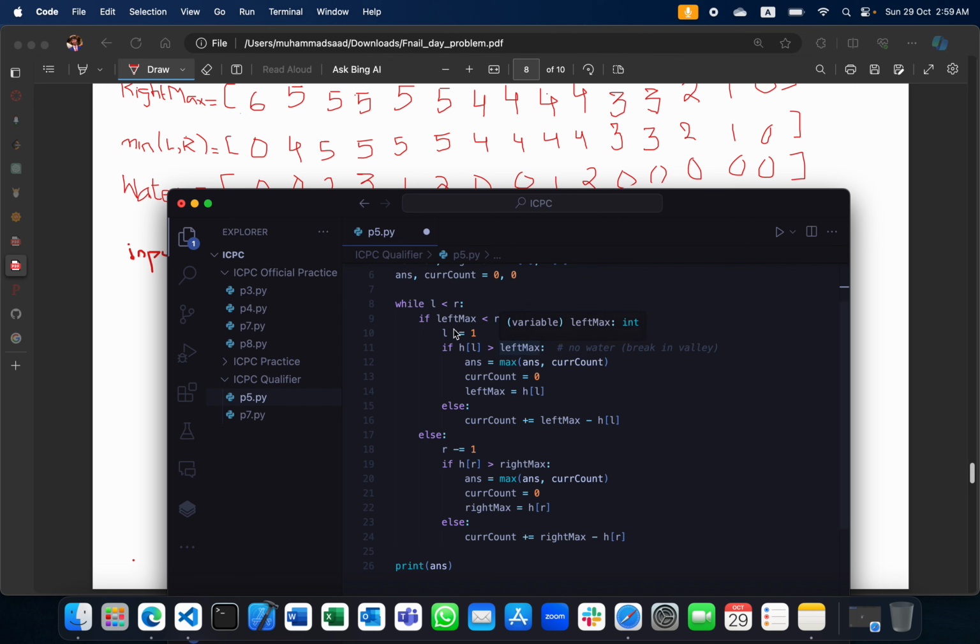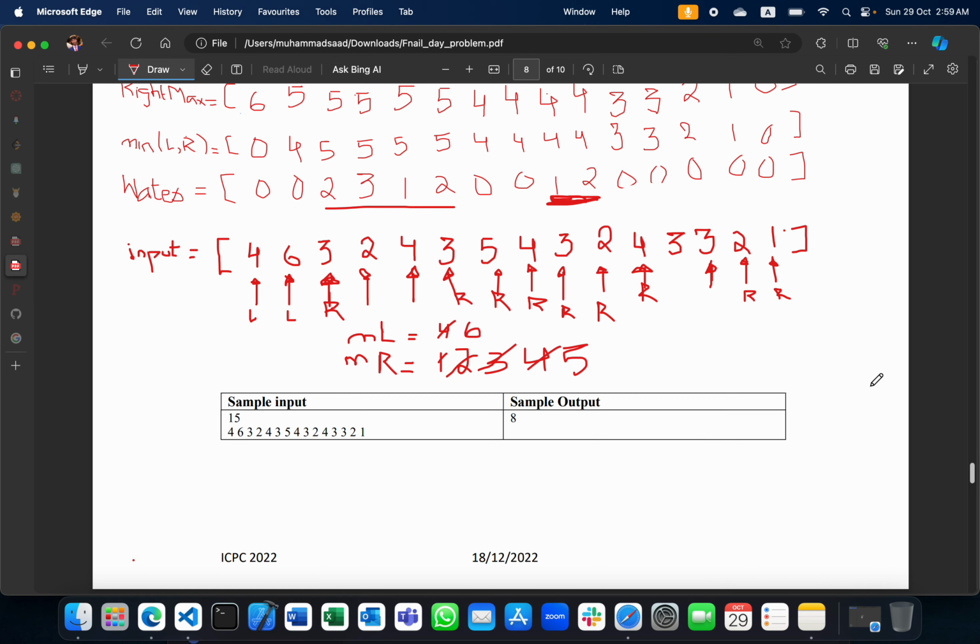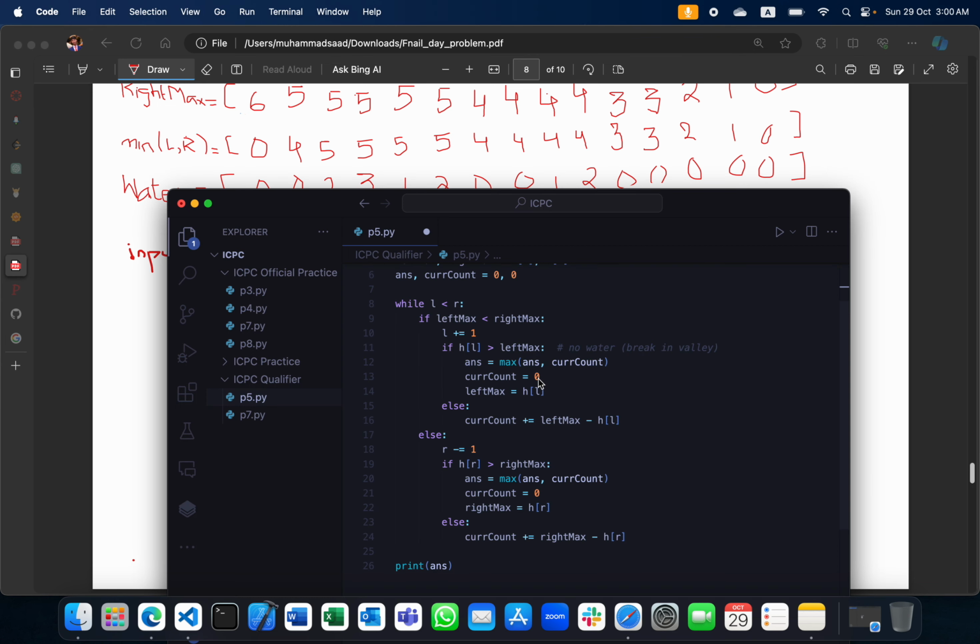Then there's another condition which checks the break-in value. If there is ever a position, like when I had 2 and then when I found 3, so 3 was greater than my maximum right value. At that point, my HL was greater than left max.